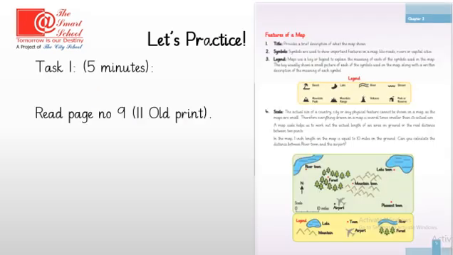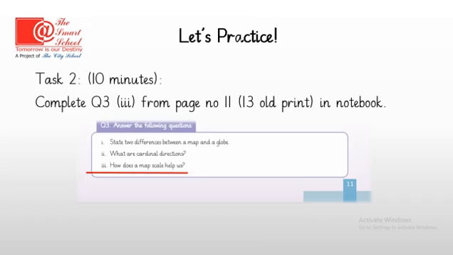Well done. Now let's practice. Your task number 1 is to read page number 9 of your book. Students having old print will find this information on page number 11. Your task number 2 is to complete question number 3, part 3 from page number 11 in the notebooks. Students having old print will find this question on page number 13. The question is highlighted in red.